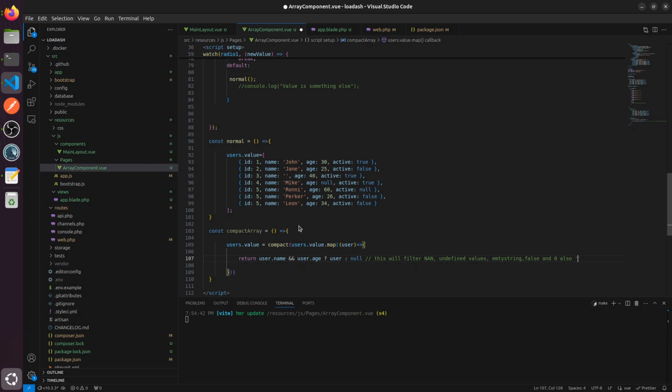So when you press this one, the compact array function will be called.